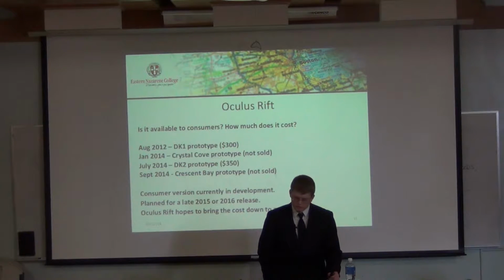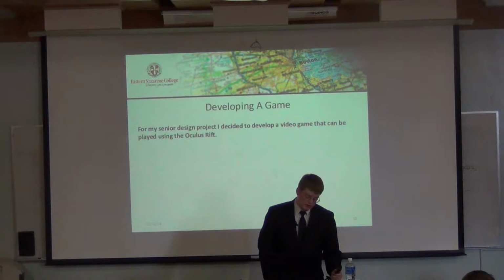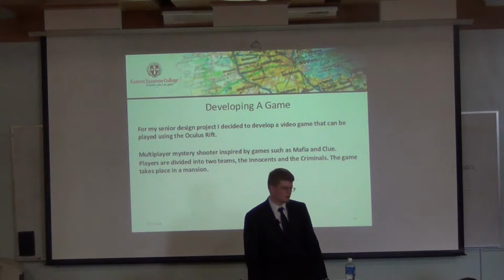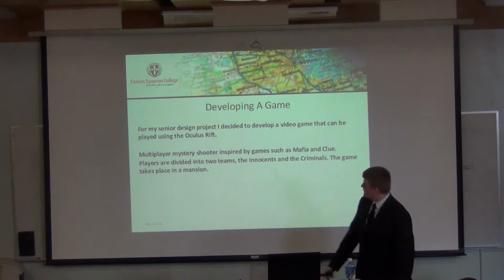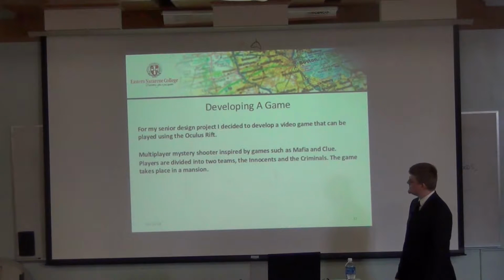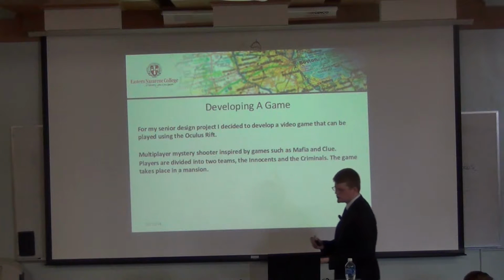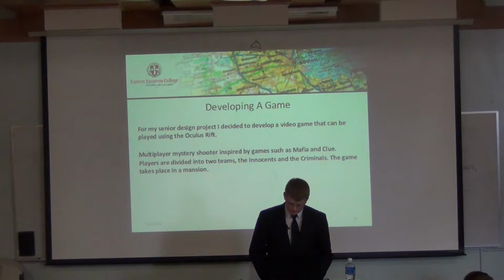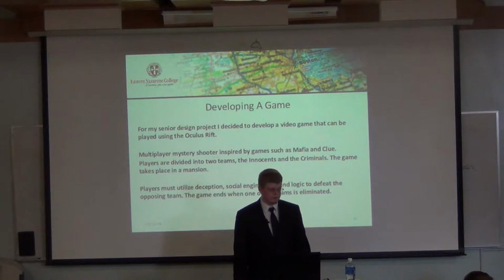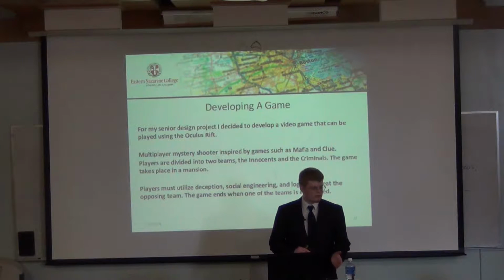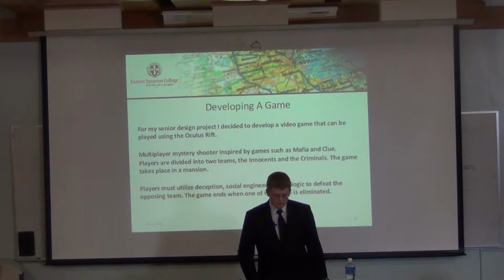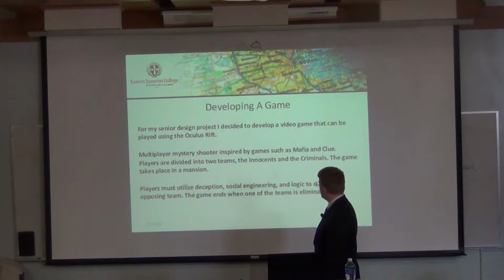All right, so for my project, I decided to develop a game that can work with the Oculus Rift. If you've ever played Mafia or Clue, you'll have an idea of how my game works. For those who don't, players are divided into two teams, the innocents and the criminals. The innocents don't know who the criminals are. So their goal is to try to survive and use detective, social engineering skills to figure out who the criminals are. Whereas the criminals' goal is to murder all the players before the time runs out. So it utilizes deception, social engineering, and just general logic to try to win the game.